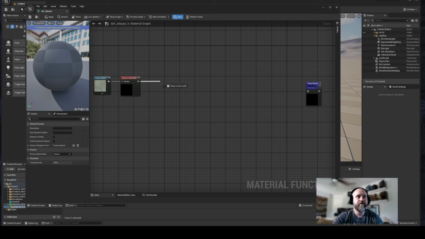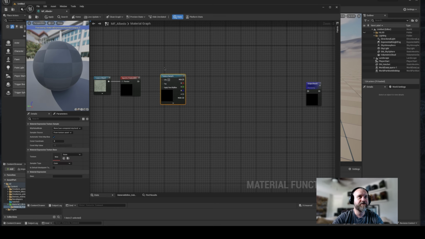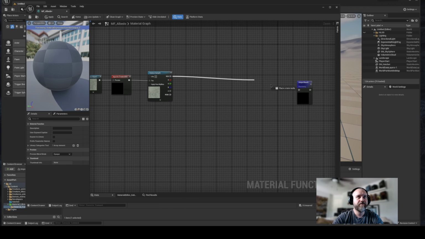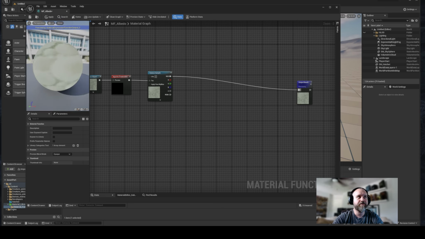and then this will output a result for us to see. First, what we're going to need to do actually is read from this texture object to get our texture channels. So off of the texture 2D, we can then assign a sampler, a texture sampler. You can just hold down T and click into your graph and assign that to our texture input. From here, you can see that it breaks down the RGB channels and A channel, the alpha, for us. We can output the RGB, or we can also output all of them together, RGBA, or we can just grab from a single channel. We plug our RGB in right now, we can see that we get the preview.